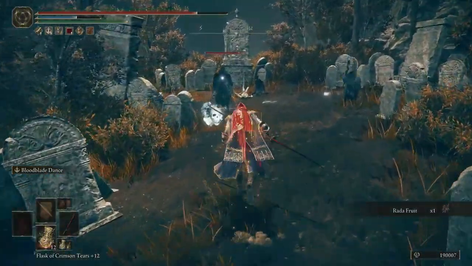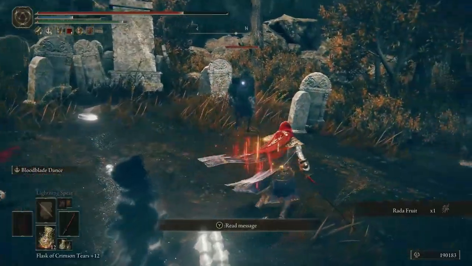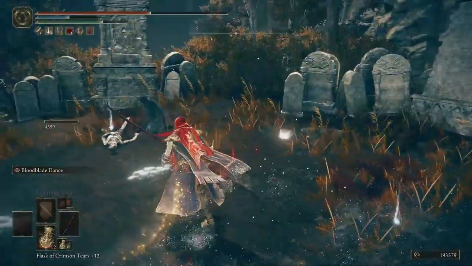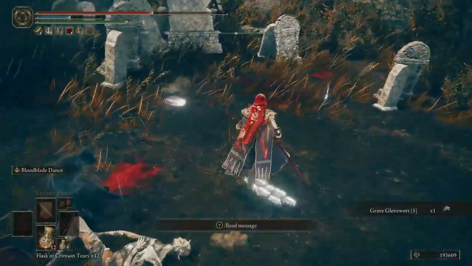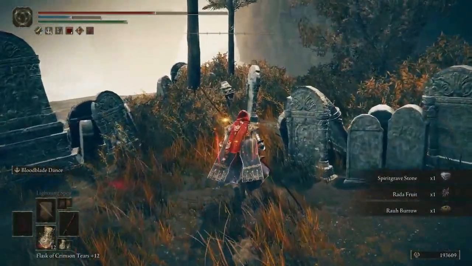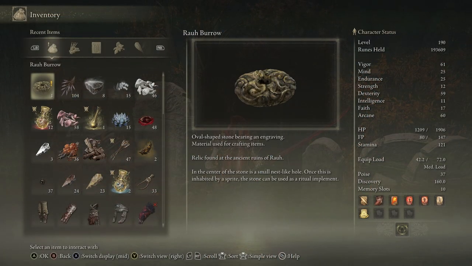Alright, mages. A dog, too? Damn, good dude. They got the whole squad here. Yo, chill. Okay, got some grave clover. Spirit gravestones. Got some more stuff. Rauhbolder. What? Have you seen a Rauhbolder before?